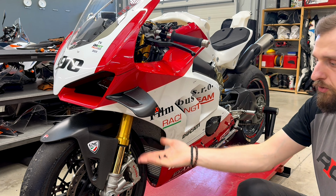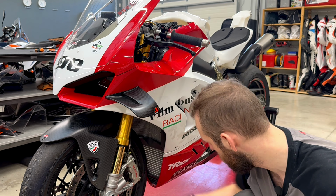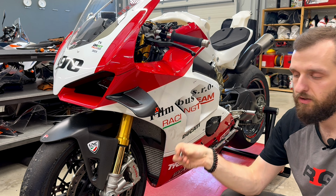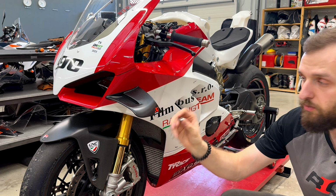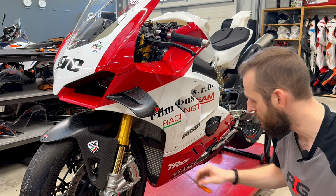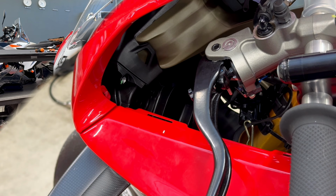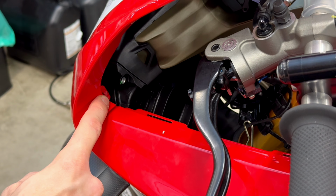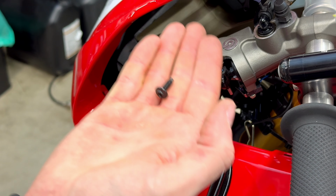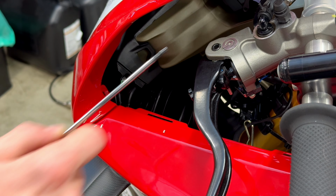Then you need 2 black bolts without the washer. They go here in the bottom. And when you have both sides of the fairing on the bike, you need this silver special bolt which goes in the front. On this silver bolt you need Allen key size 4, and on the black bolts you need Allen key size 3. There are 2 hidden holes for the bolts here in the front of the side fairing. You use M5 bolts, the original one, and Allen key size 3.